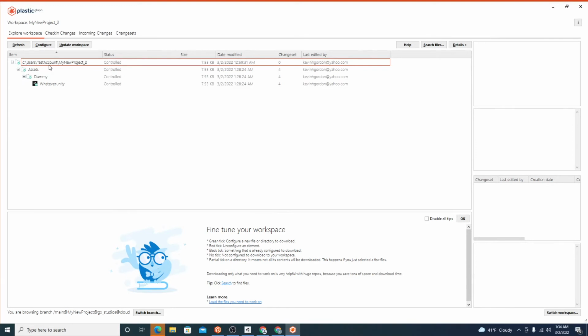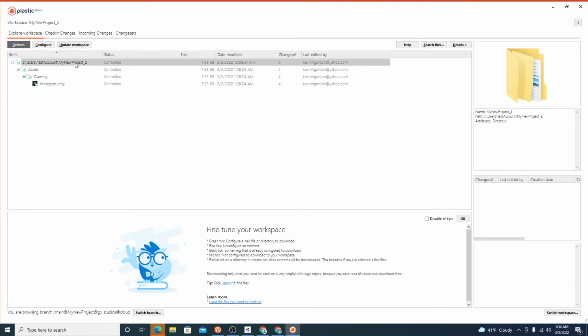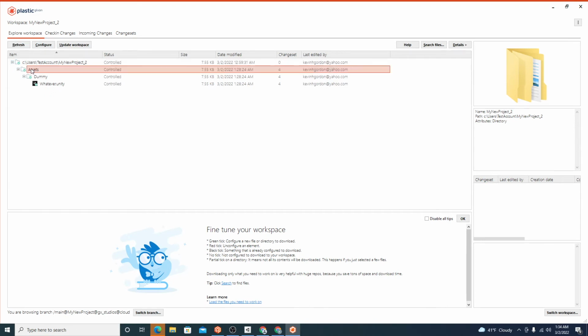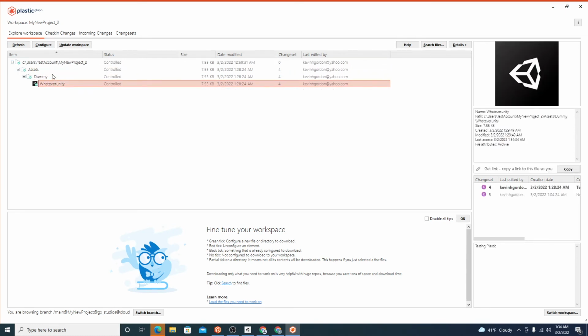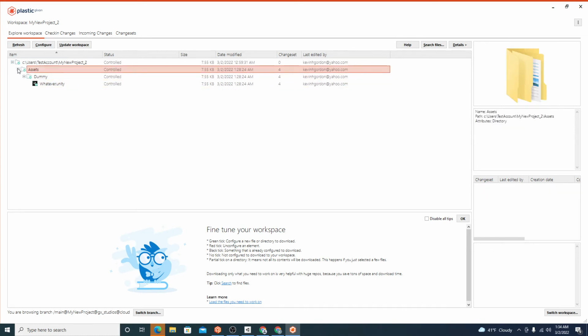Alright, cool. So, did a little bit of tinkering. I have the easiest way to get this done, so I'm going to show you guys what that looks like. Alright, so here's what you want to do. When you're in your workspace, just click the refresh button, and you should be able to see your project up here. You know you're in your project where you'll start to see assets, which is the assets folder, and you go inside of it and you'll see whatever folder you made, like that. That's how you know you're inside the proper folder.